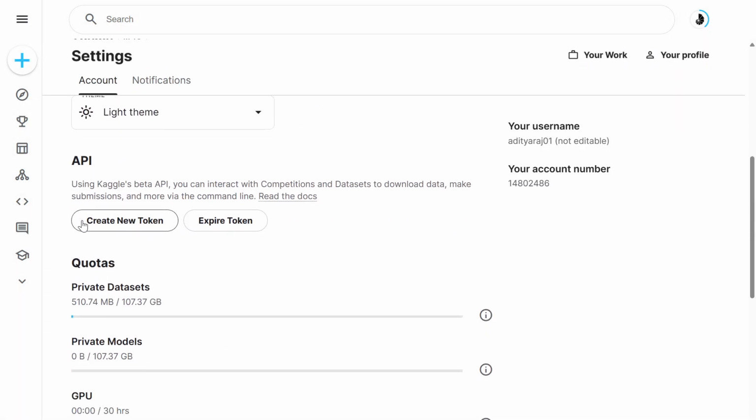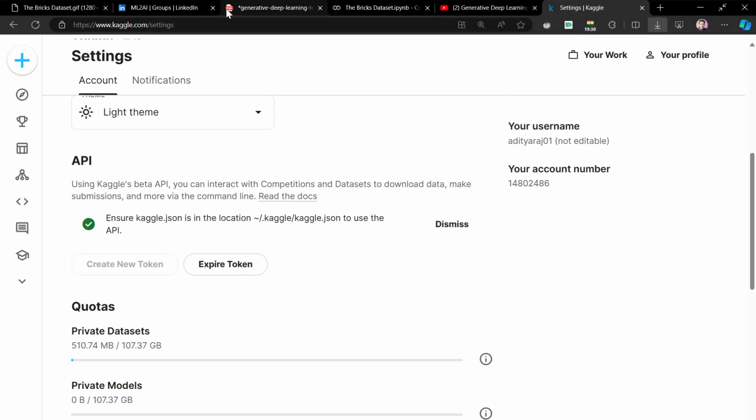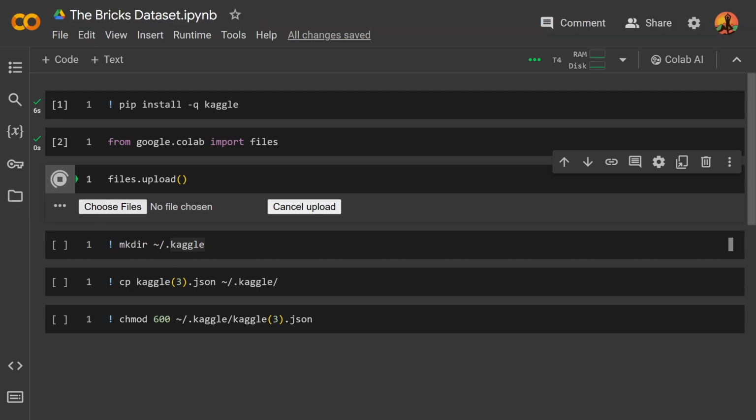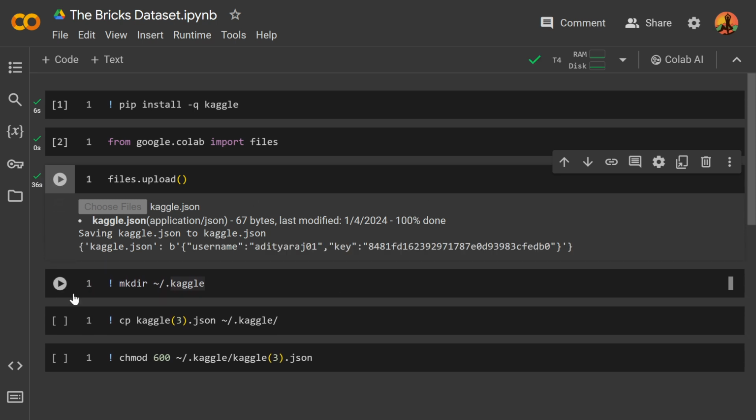In the settings, just create the new token. Continue, and you will be downloading the kaggle.json file. Now just go here, choose the files and upload that file. That is a very simple thing. You just have to do that and then you will be able to download.